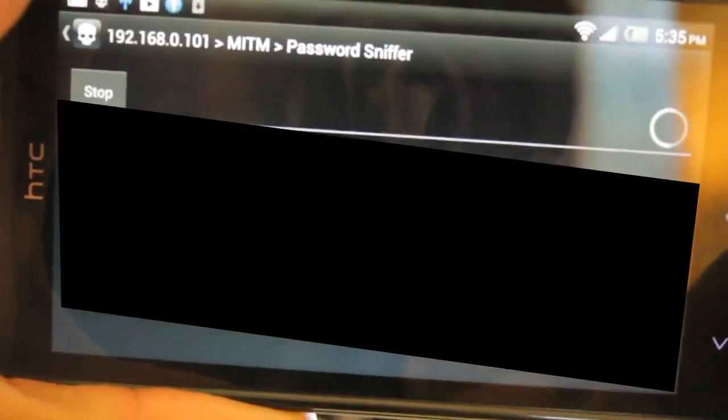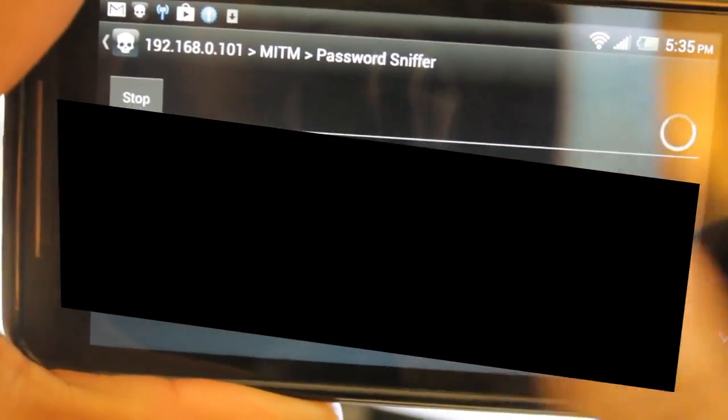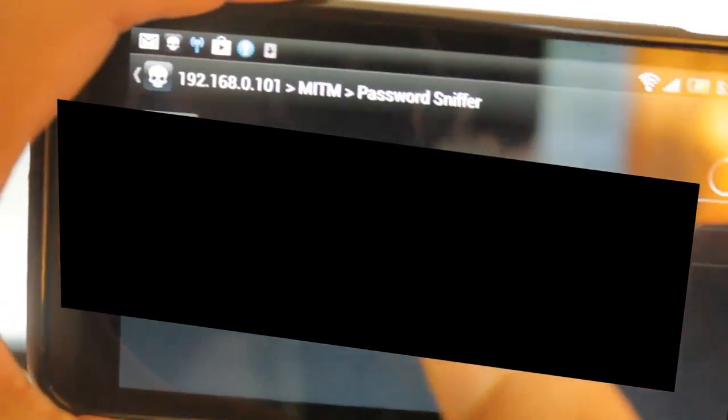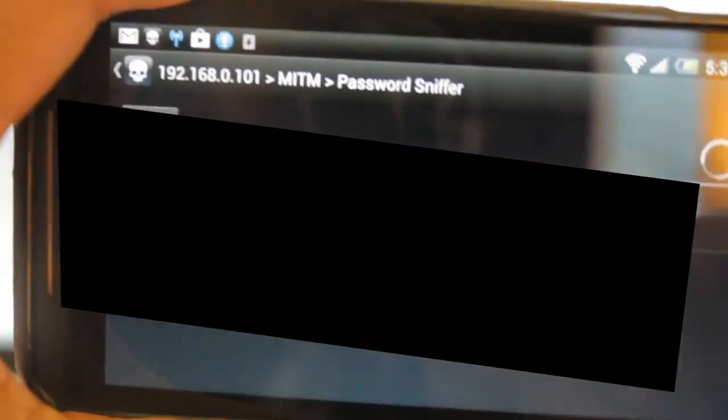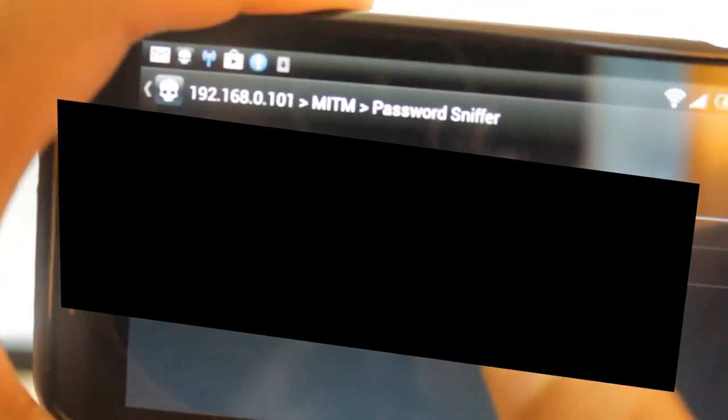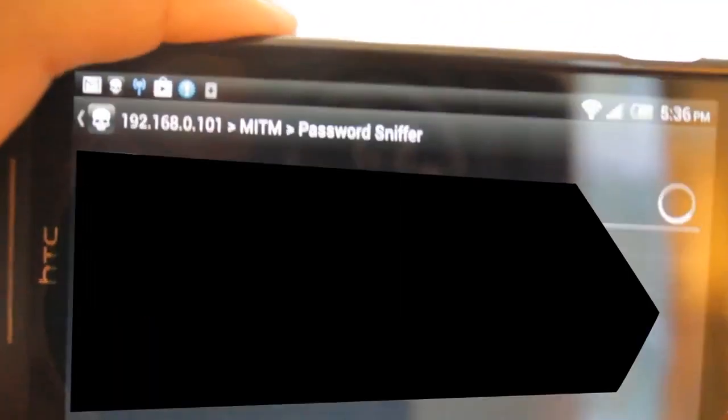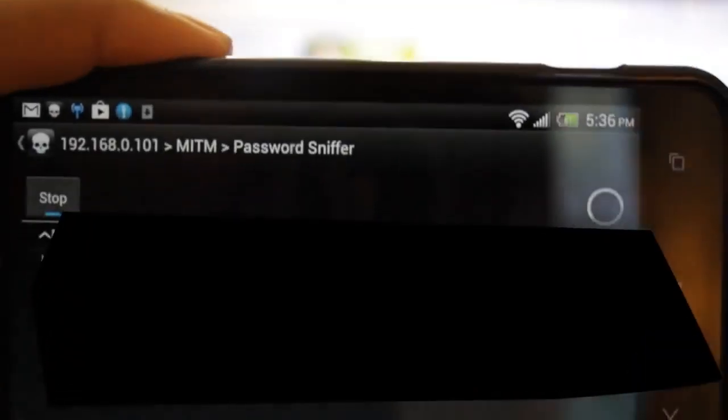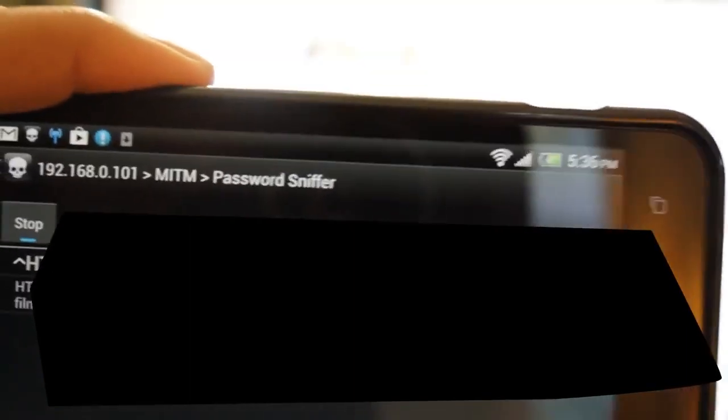I logged onto the site, and as you see, my username and password just came up. My username is my email, my password, that long garbled stuff, and it even told me the site name of it. So this is really, I mean, right here is some really neat stuff. Now once again, this will not work on a secure site, so don't try this on Facebook because it's not going to work. It's only going to work on unsecured sites, or sites that are just www, basically.